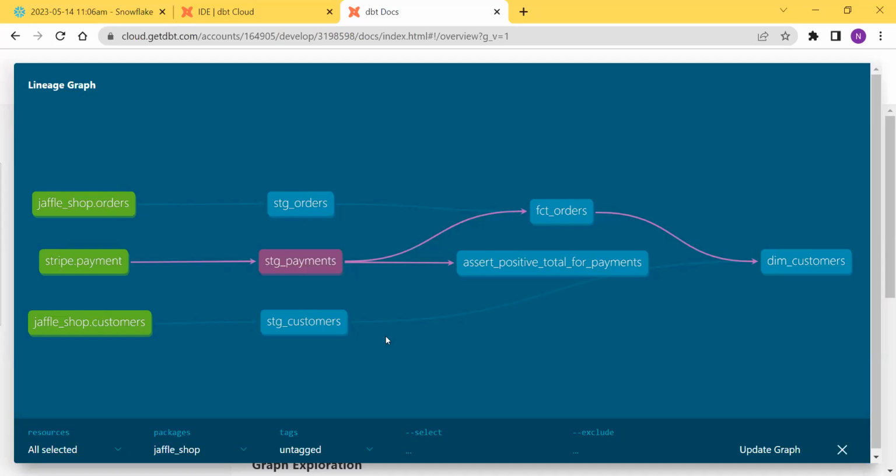But whenever we deploy this project into production, there is no use of running these things individually, since this is the final whole project, from source to the final model, from raw data to the final transformed data.